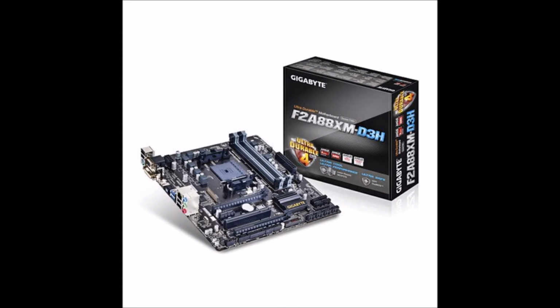Now for the motherboard. I chose the Gigabyte GA-F2A88XM-D3H for £53. A decent motherboard for the price. It has a USB 3.0 header for those front panel USB 3.0 ports, and 8 SATA ports, so odds are you're not going to have problems with running out of ports.